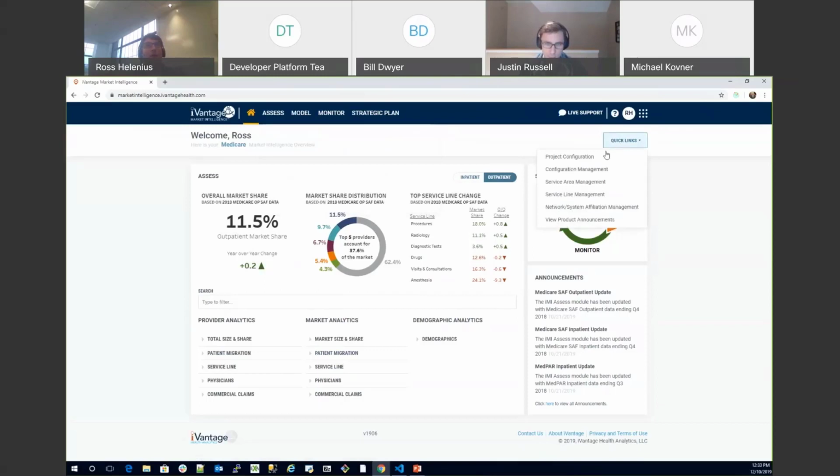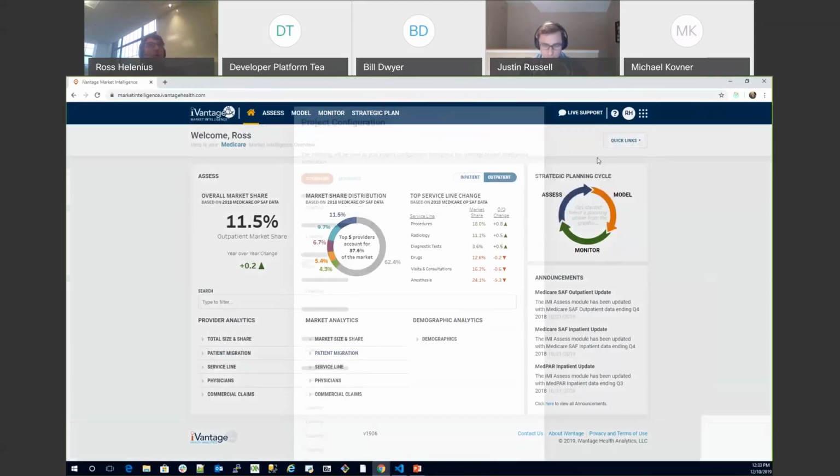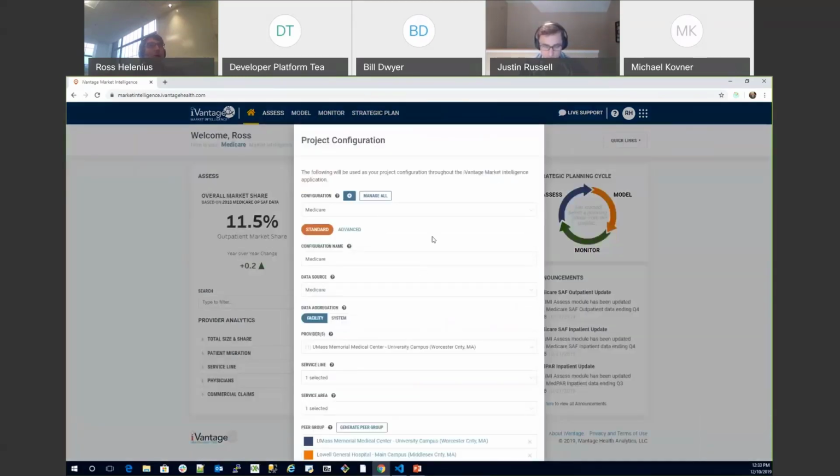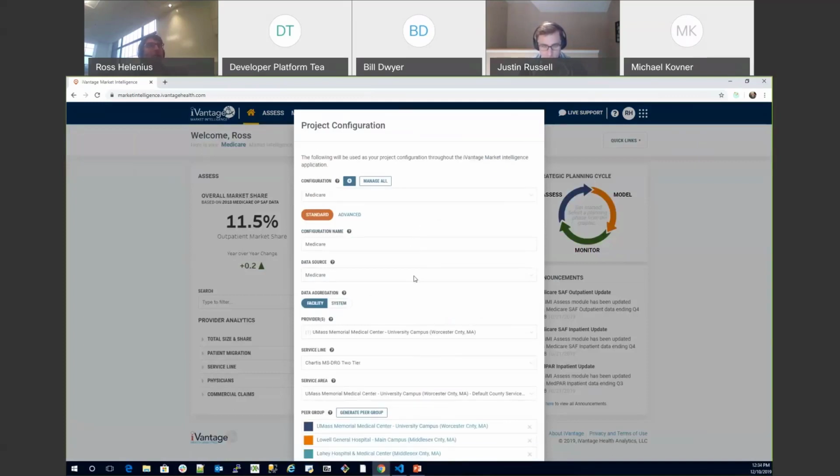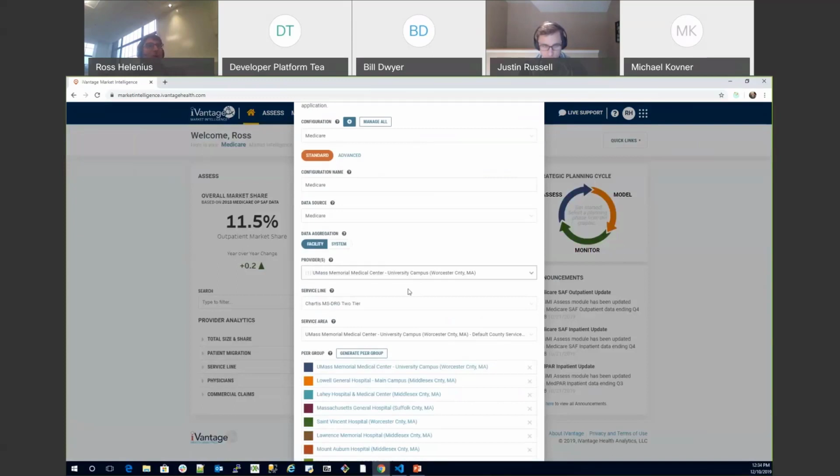And then for those real-time configurations, we expose our project configuration. So if you think about a strategy officer in a hospital figuring out what your configuration means to you, and maybe you want to set up multiple of them, it really boils down to a couple of things. How do you define your service lines, which is, do you do radiology and do you do surgery? And then also, what does the service area consist of?